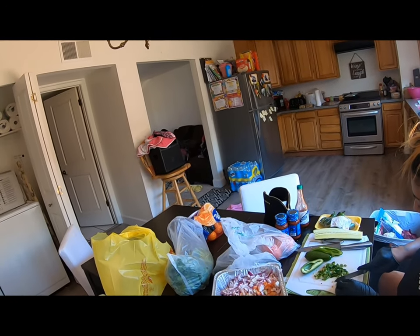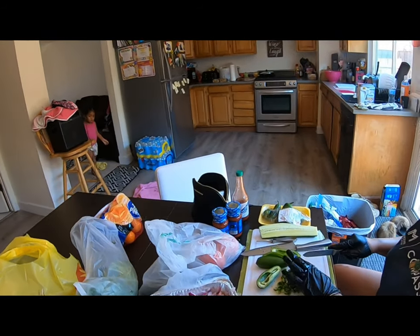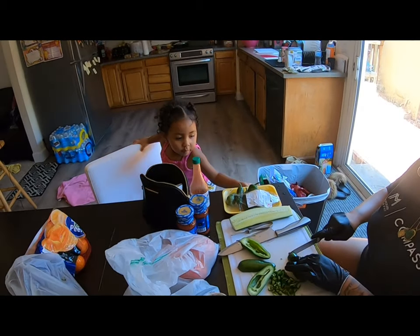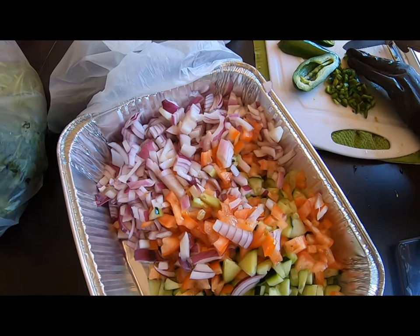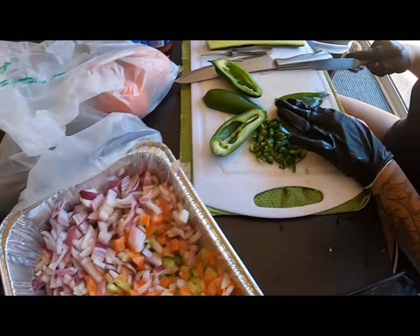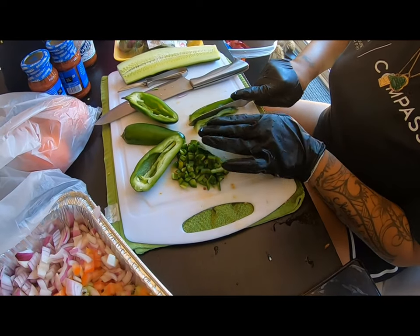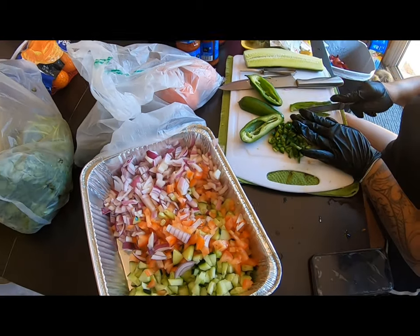Alright, so while that meat's curing in the refrigerator, got wifey over here slicing and dicing. Got these cucumbers. We got tomatoes, we got onions. Jalapeno over here. Cucumbers. And then we're gonna get some cilantro in there. It's all gonna come together.